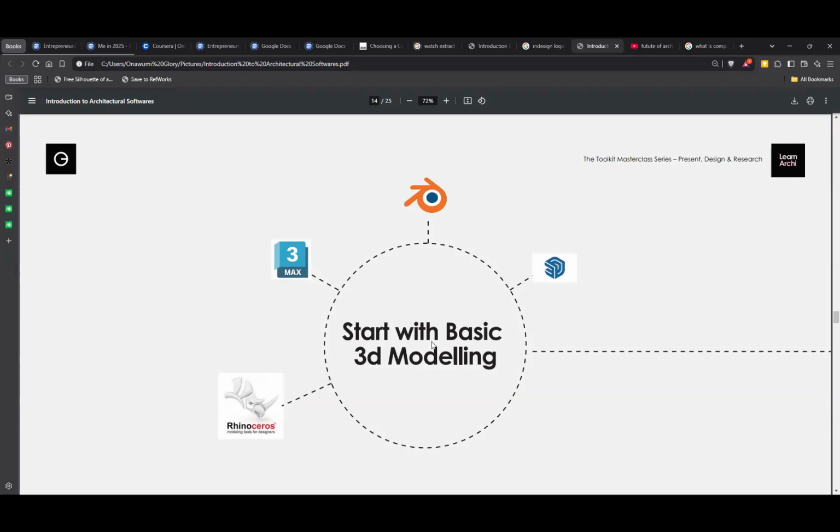Actually, start with modeling tools. Now, why are you starting with modeling tools? Most of the BIM or CAD software, such as Revit and AutoCAD, are very rigid, right? And one thing I would advise, especially when you're just trying to learn these things, is to look for the ones that are very flexible. Why is that? You'll be able to learn some particular things that will be useful on the more rigid ones.